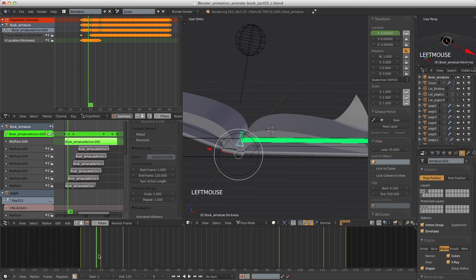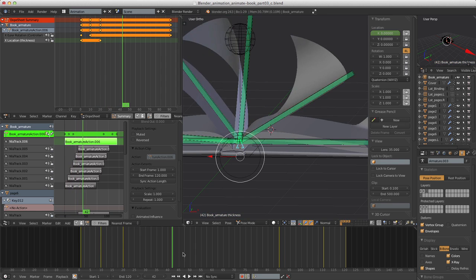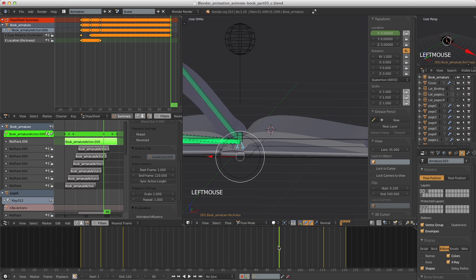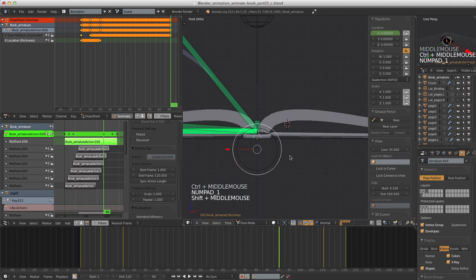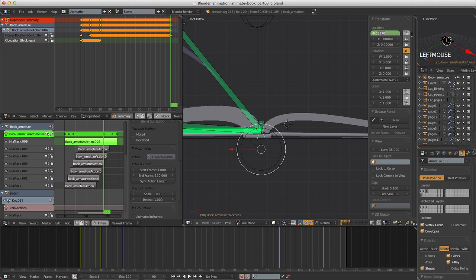Like that we hold the position for the thickness bone for the 21st frame, and then it's going to move till the last, let's see, at frame 90, I think, just before the book closes, and we can bring it, not too much because there is not that much page flipping, so something like minus 0.045 should be okay.